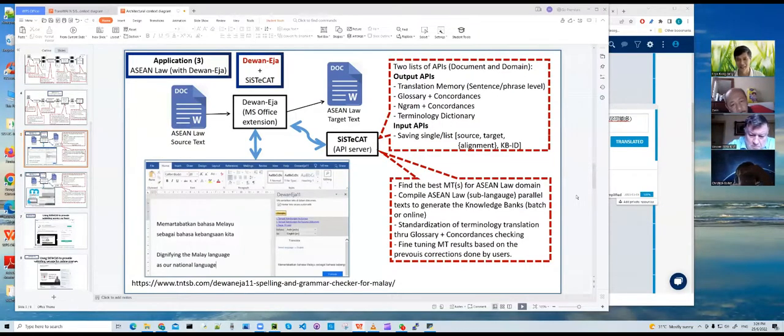And it can be in terms of making use of the SiSTeCATI API to help them process the translation memory to a richer level, and then to see how the various kinds of lookup can speed up the translation workflow. That would be the most ideal situation, where it can start immediately. And then since they also have their users, they will be able to test the system before and after.